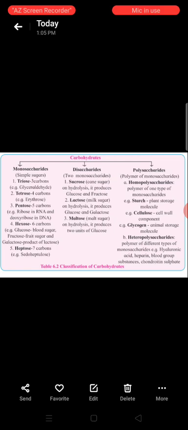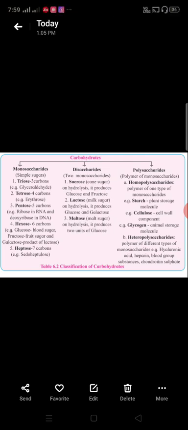Previously we also saw that carbohydrates are nothing but hydrates of carbon. They are also called saccharides. These are biomolecules made up of just 3 elements: carbon, hydrogen and oxygen, with hydrogen and oxygen in the same ratio as in water, 2:1. Carbohydrates are broken down or oxidized and release energy. On the basis of the number of sugar units, we have classified carbohydrates as monosaccharides, disaccharides and polysaccharides.